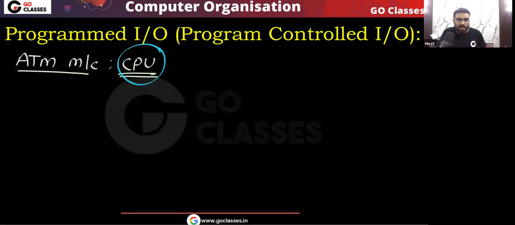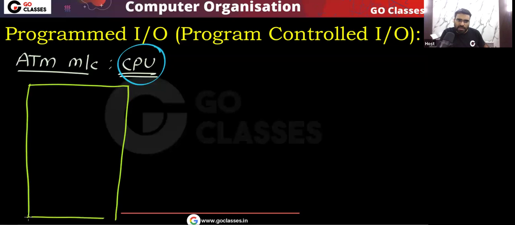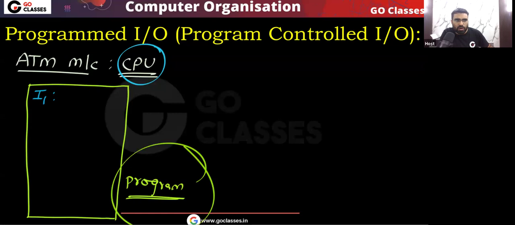Now, notice one thing. Tell me, what is the first step in the ATM machine? Remember, the ATM machine has some program. Do you agree? The ATM machine is executing a program. And remember the program, what will the first instruction be? What do you think? In this ATM machine there is a program, right? So this ATM machine is executing a program, correct?